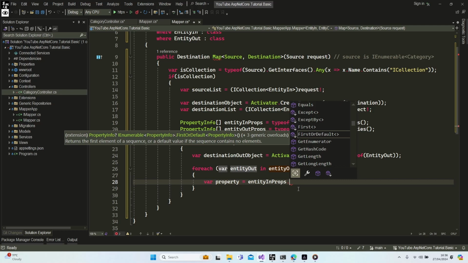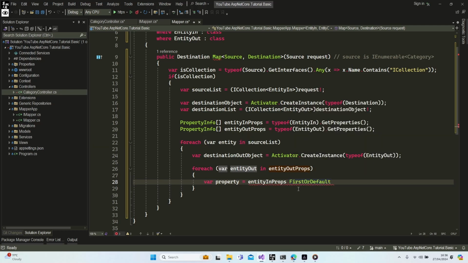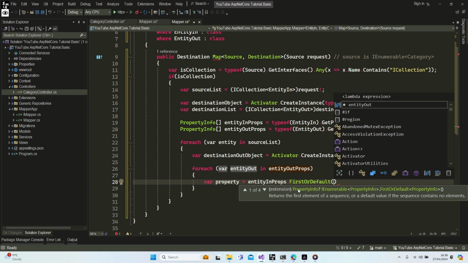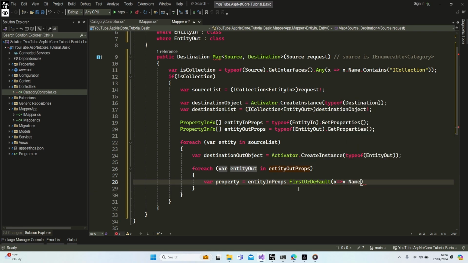All right, select the first or default one, and its name must be exactly the same, comes from entity out. All right, entity out name, and name is not enough, the property type has to be the same as well.